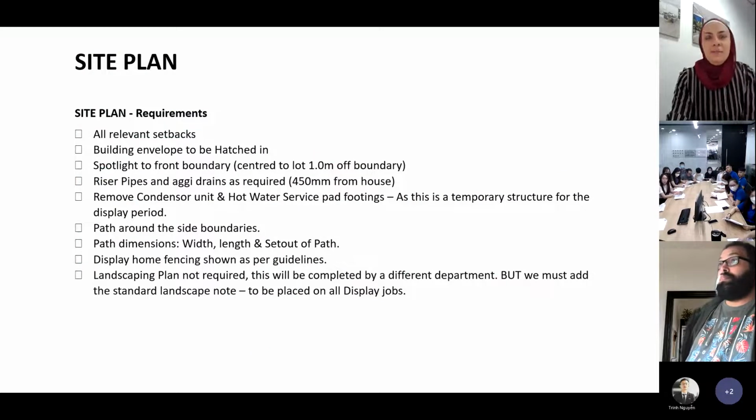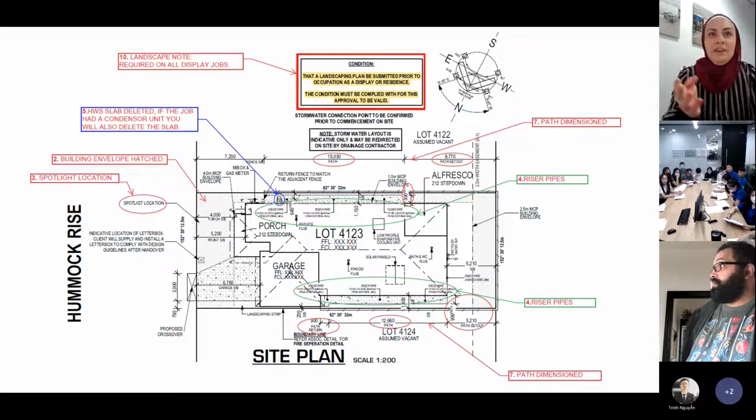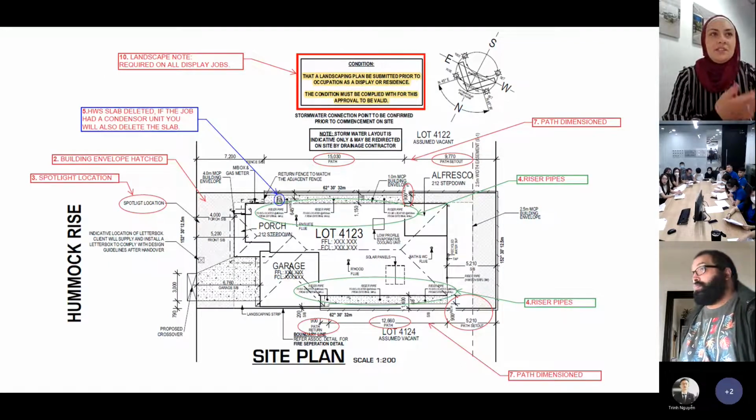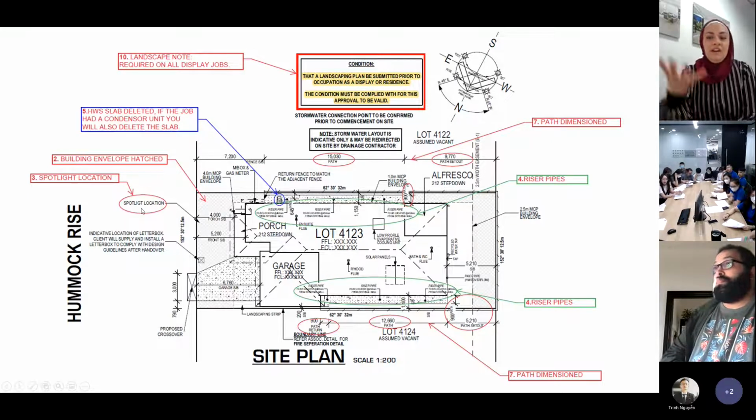The spotlight to front boundary. An item that we put on our display site plan, which we don't on normal plans, is a spotlight location. So for example, as you can see here, a spotlight is just a light, pretty much a spotlight.